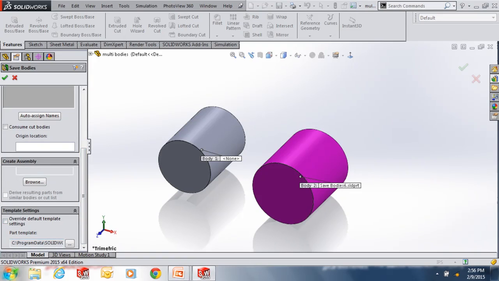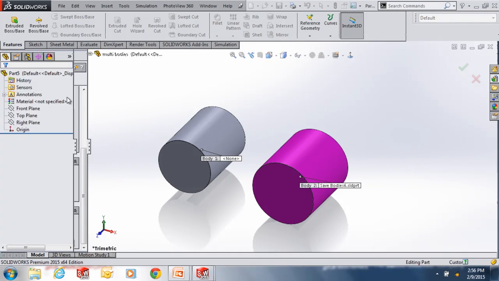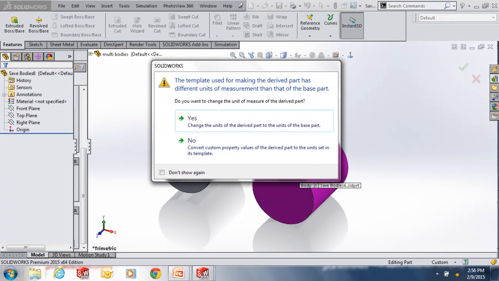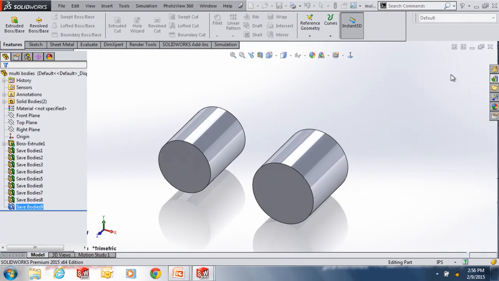You have a nice little option down at the bottom that allows you to override the default template. If that's checked, it's no problem. It'll run it and pull in the correct template. If that's unchecked and you go to save these, if you have a different unit setup here, that's where you'll get the dismiss message. So you get the option to pick which unit you want. And of course, it could cause confusion if you think you're in one unit and you're not.